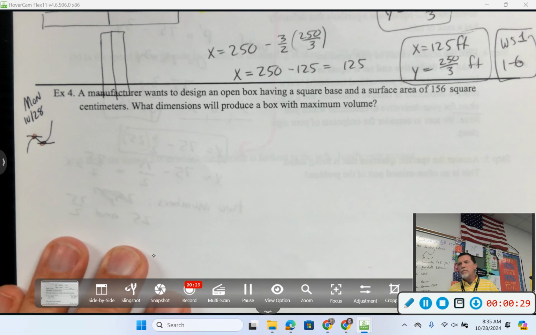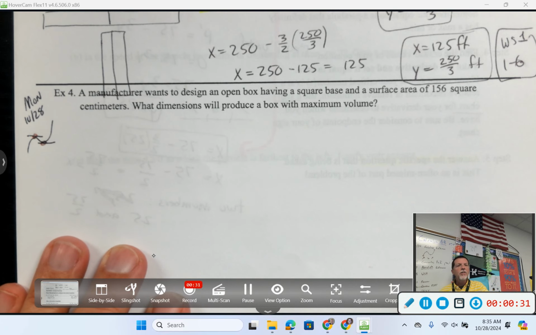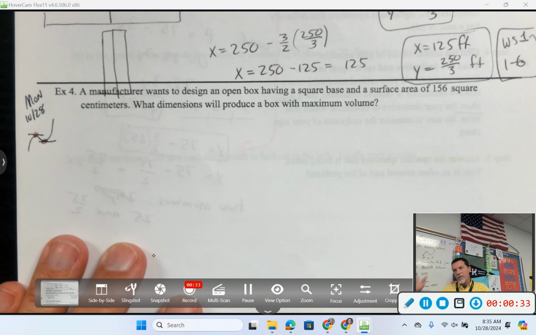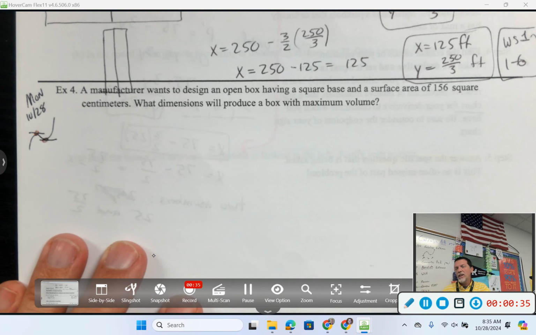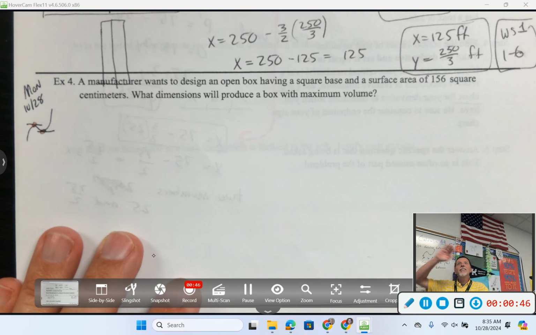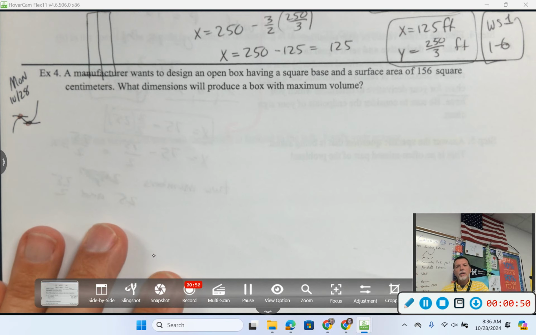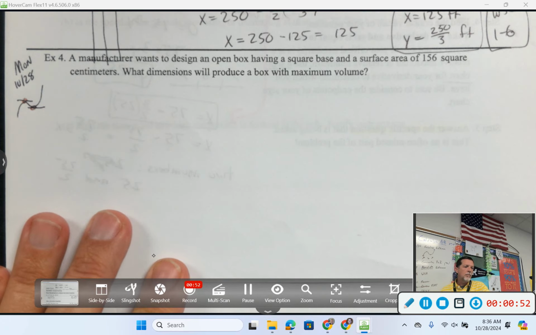The idea is maximums and minimums occur where there is a critical point. So we take a derivative, we set it equal to 0, and then we do something to test to make sure it's a max or a min. Right? You wouldn't want your boss to tell you to maximize profit, and then you give him the answer that actually minimizes profit. That would be bad. You want to make sure that the answer you're giving is a max rather than a min, or a min rather than a max. Whatever it asks for, we've got to make sure we're giving the right thing.